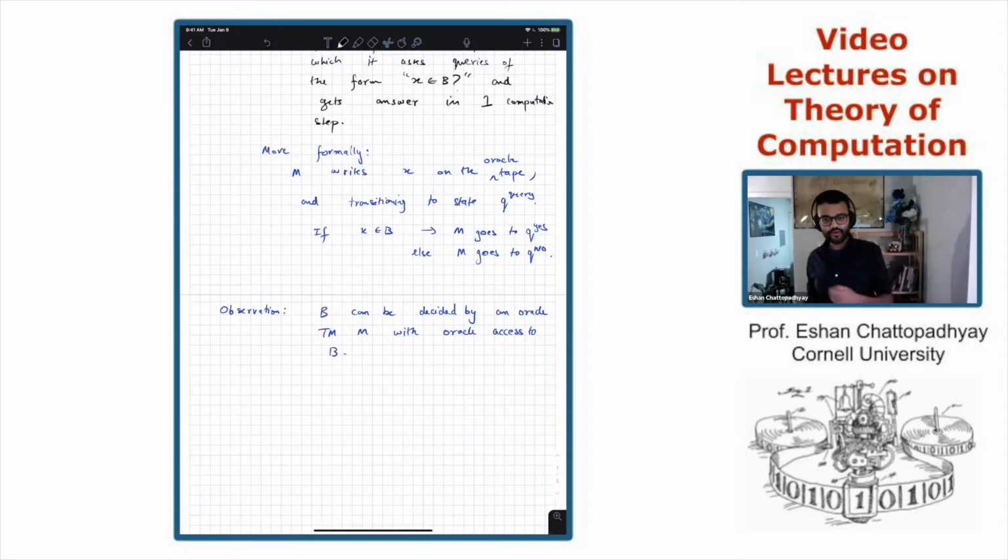If I give you Oracle access to B, then I can design a Turing machine which on input x just writes its input on the Oracle tape and gets the answer.